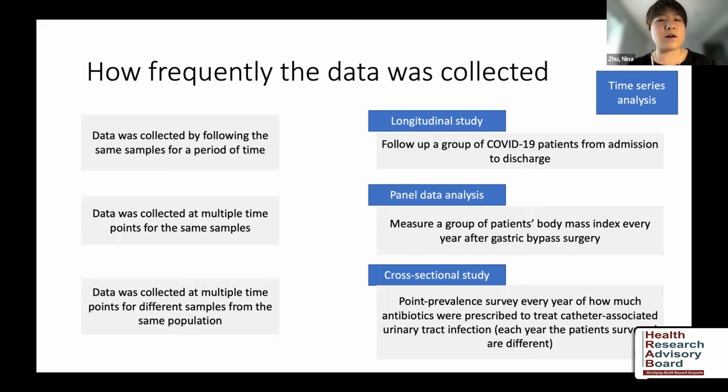So it's different samples from the same population. I just assume that whoever comes into this hospital is a sample representative of the local population I'm studying. So this is where things get a bit confusing. But the major difference between panel data analysis and cross-sectional study is whether they are the same sample or different samples of the population. And keep in mind that all these types of data can support something we call time series analysis, if you believe that there is some association between the variable you are interested in and time.